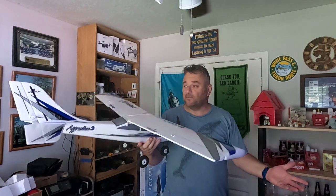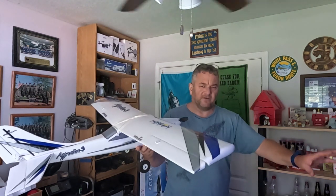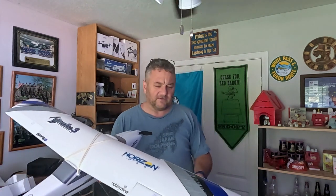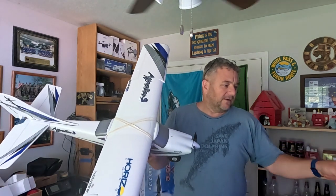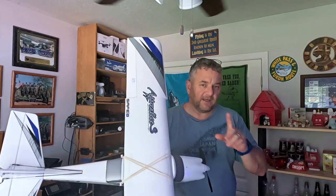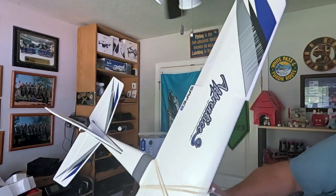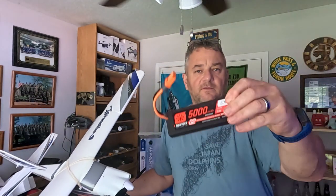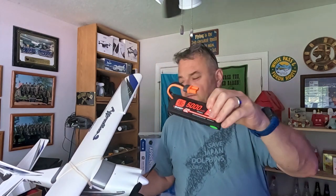But, so, yeah, now I just have to wait for the battery to show up. Because the other batteries for the RC cars are all different voltages and things like that, so I can't just take something that I have. I mean, I possibly could, but what I like is if I use the Spektrum battery, like what I have for the motorcycle, this one's way too small for this.